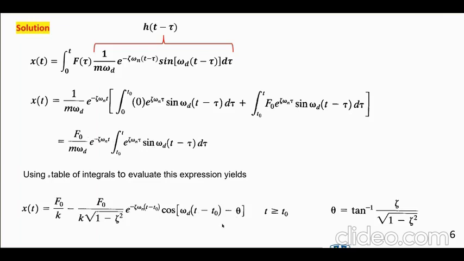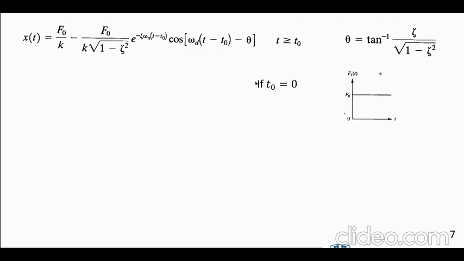Now, just notice that first of all, if there is no damping, zeta is 0, right? So this theta is not going to be there. Just keep that in mind. And if t naught is 0, initial time is 0, this even simplifies further. But in general, that's what it is. You don't have much choice. You have to know this formula. It's written here for your convenience. If t naught is 0, in other words, you drop that weight onto that mass and measure time from there on.